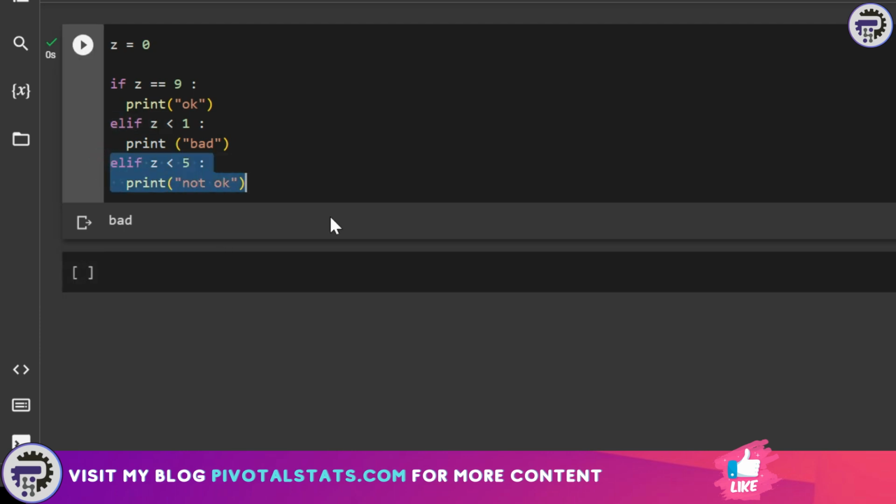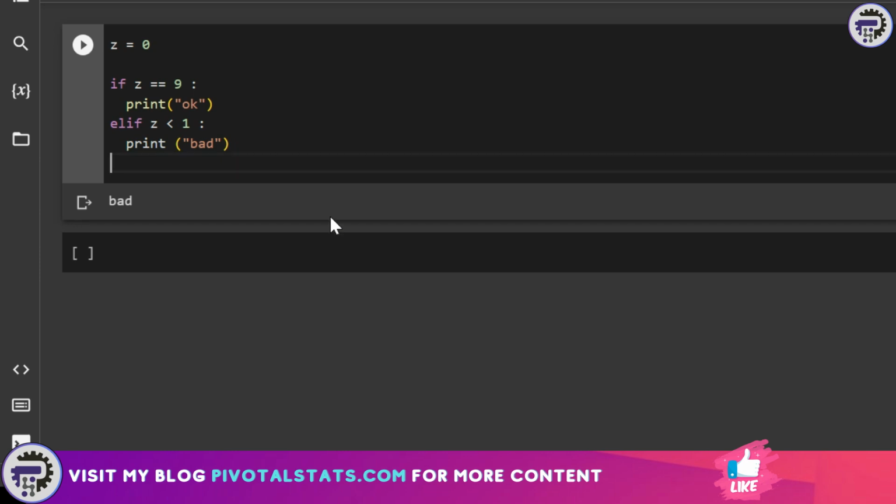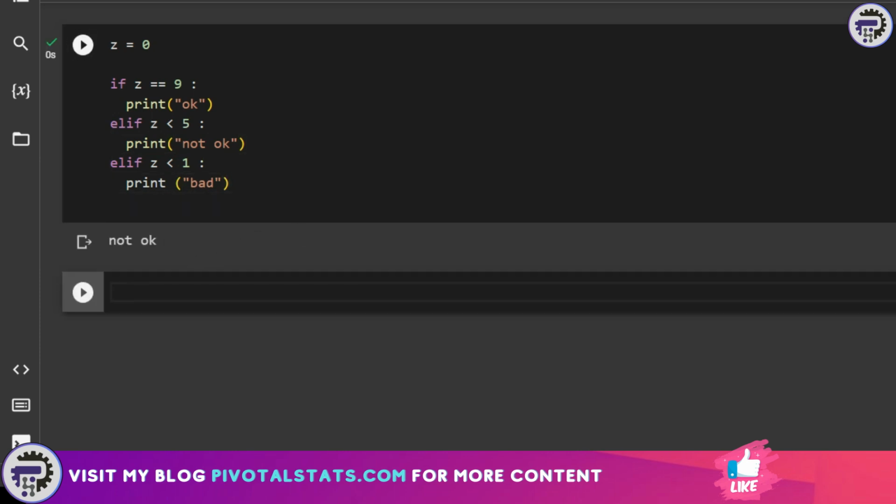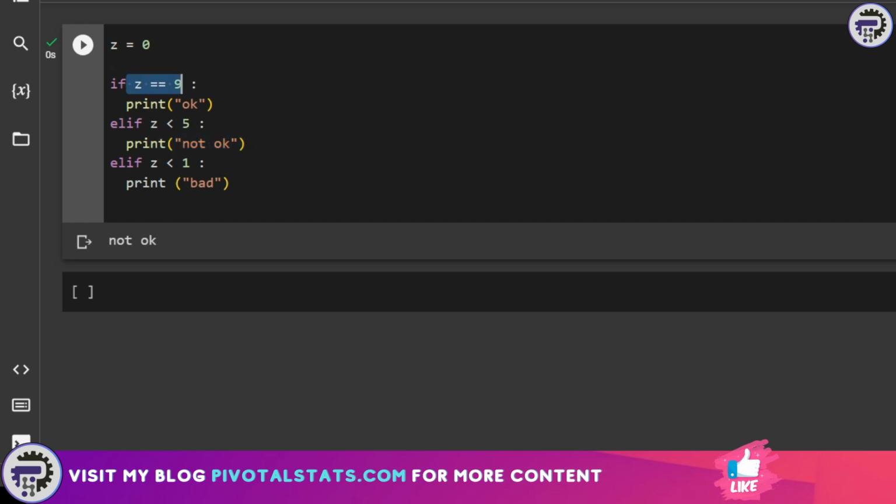But if I change the ordering a little bit and use this line of elif code before this line and run the code again, it's going to give me not OK, because the code executed from the top and it checked whether it's equal to 9 or not, which was not, and then it moved on to the next elif statement.